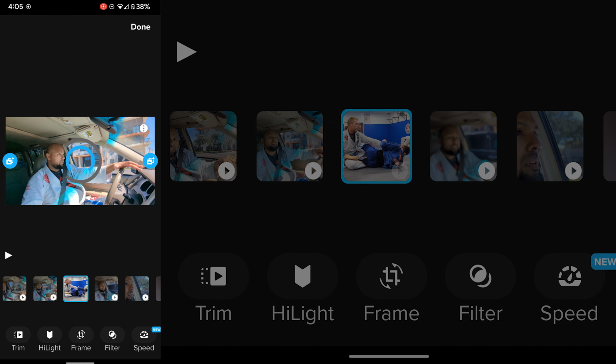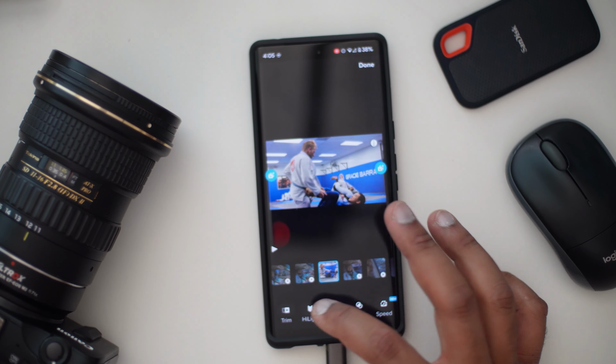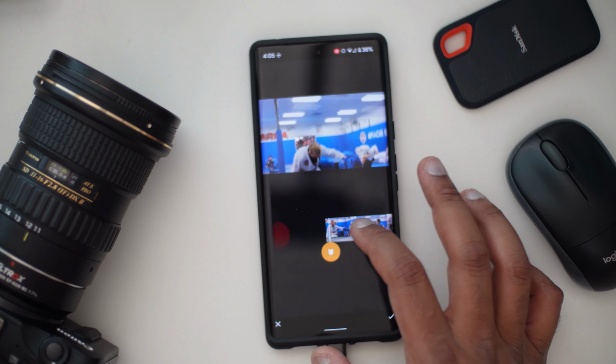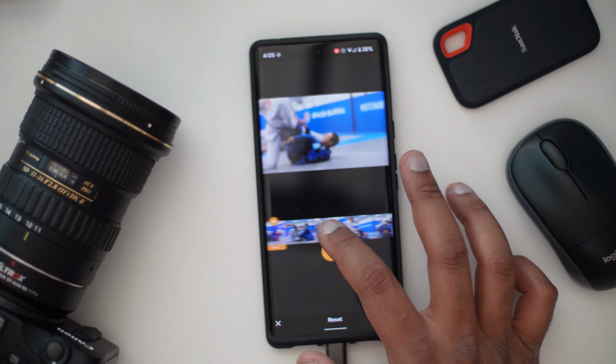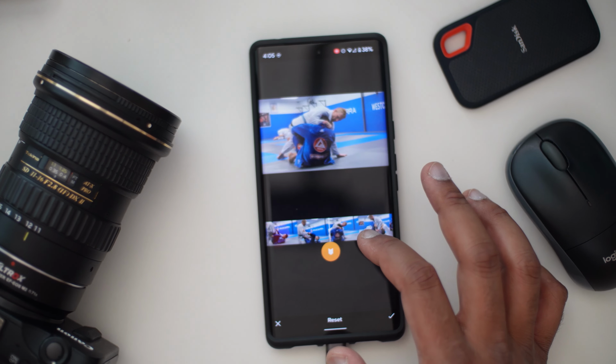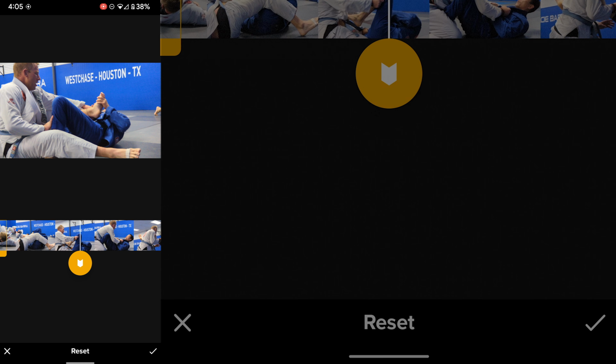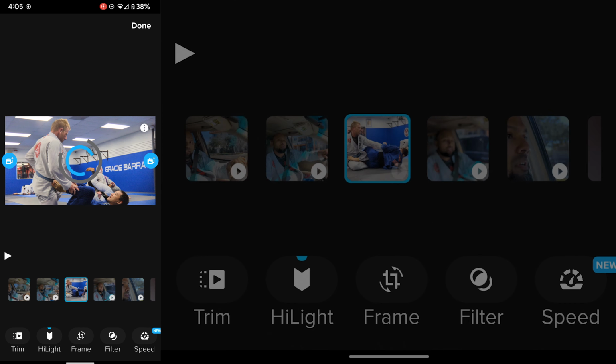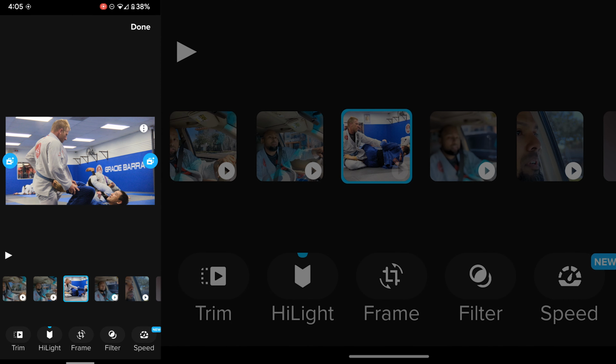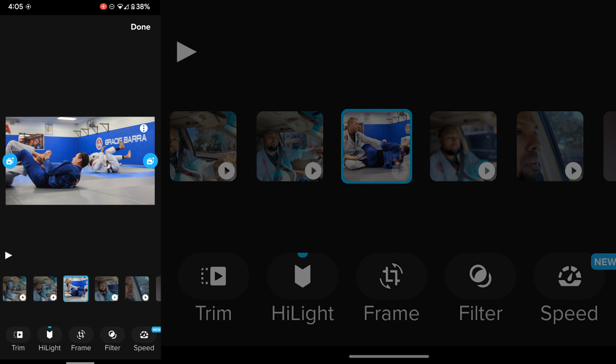Right, so let's select this, click add media, and it will literally add it where I selected add in the timeline. And then from here, I go to highlight and I select that, and I can press exactly parts of the footage. You know what, I want that because there's action here. And you basically highlight all the areas that you want the clip to be, and you click OK.